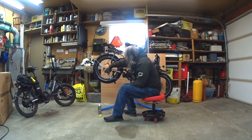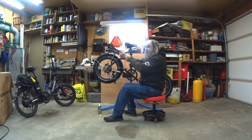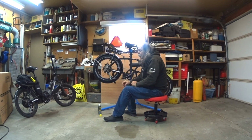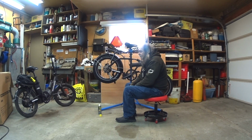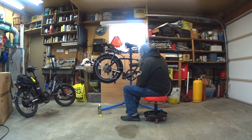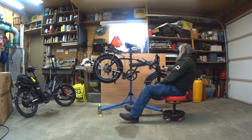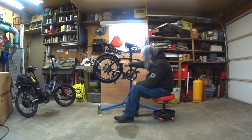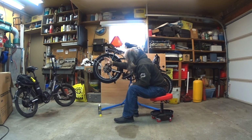I also had to bend both of these tabs up a bit because the knobbies on the tires were hitting the back of the fender. One of the complaints I have about the Spark bolt is that there's not enough clearance between the fender and the tire, and if you hit the least little bit of mud, everything that sticks to your tire is rubbing against your fender. I'm going to have to do something to put at least half an inch of clearance on it. I see there's an adjustment on the front, but it looks like it's up as high as it can be. And the front tire on this bike has plenty of clearance. It's perfect. The back, like I say, I had to bend right here to pull it out more.